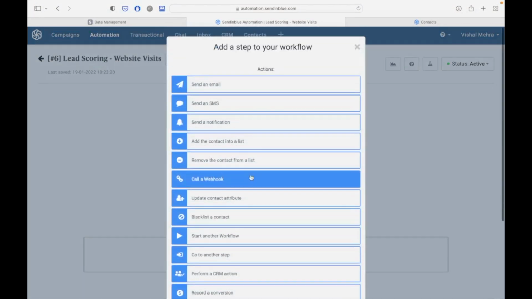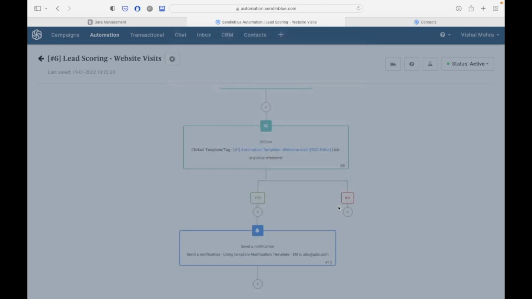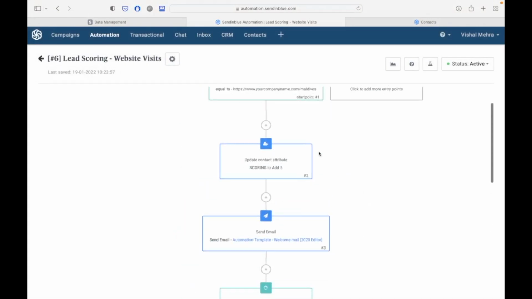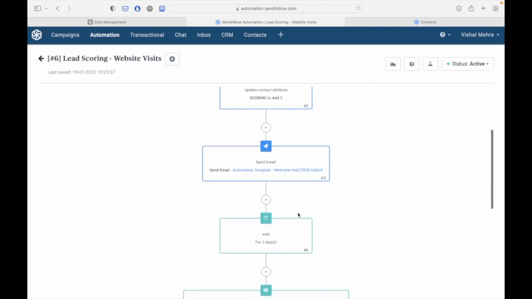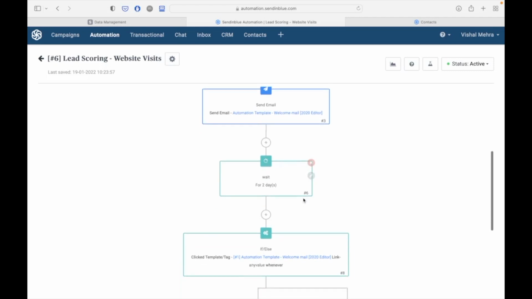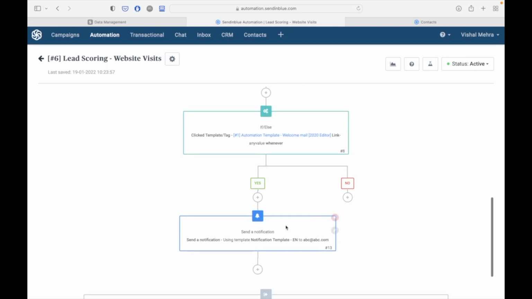If they clicked, yes. What we want to do is send a notification. You have the notification coming in, and you know that this customer is a little active, and you can set up your default notification template, whatever you want it to tell you. So what this would do is, if a client has visited your Maldives package, he's been given the points, he's opened up the Maldives email that you sent him after his package visit, and you've given it 2 days to work, and if they've clicked on any link, you will get a notification telling you that this client is active.